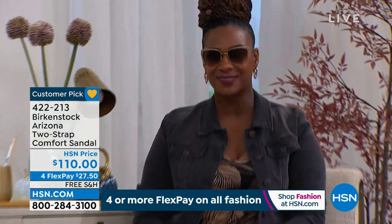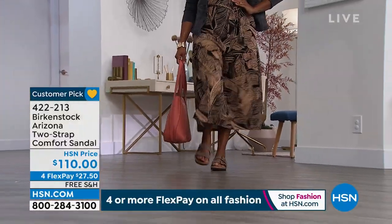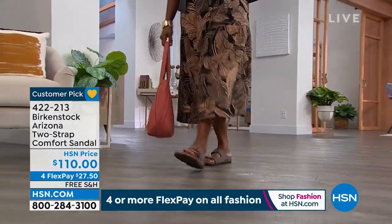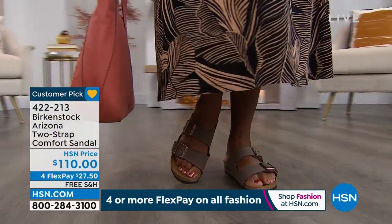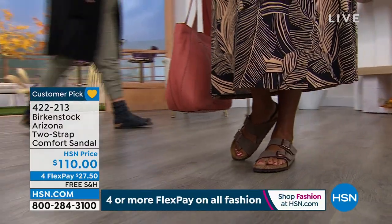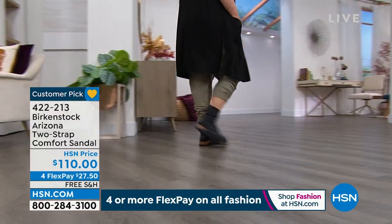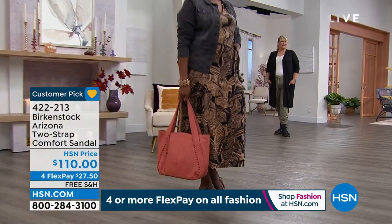If you want to prolong the life of your Birkenstock, throw them on with a pair of socks. The Arizona two-banded sandal is our most iconic and it is fully adjustable. This is what you're seeing in fashion magazines. Ladies, this is something you can wear with anything in your closet — a long flowy dress, denim, joggers, athleisure. Whatever you're wearing, Birkenstock is going to be the perfect outfit completer. You're going to be able to throw this on any time and look phenomenal.